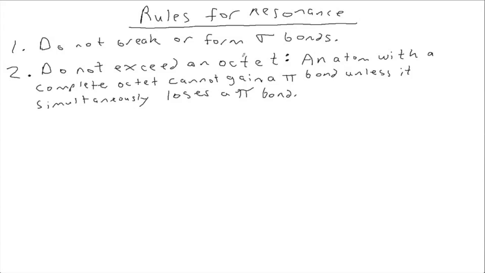Now, if we were talking about reactions, we would say that you can't gain either a sigma or a pi bond unless you simultaneously lose a sigma or a pi bond. But for resonance, we can be specific and say we're focusing only on pi bonds, because otherwise it wouldn't be resonance. Tell me when you have that written. Okay. This is basically the rule that we learned for reactions, except that in a reaction, you would also include sigma bonds in this definition.